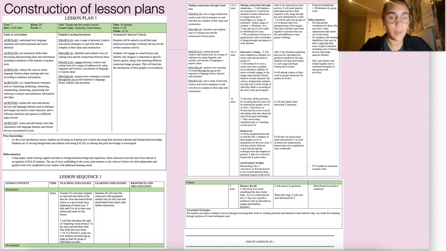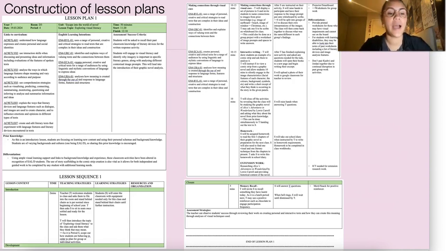You've got your second column up on the left there, which shows the English learning intentions for Year 7 English, and those learning intentions will be successfully completed through these three lesson plans by the students. In your third column, you've got the assessment and success criteria. In each of the lesson plans, all three of them, they will have different assessment and success criteria. So it's the success criteria and what the students should be able to comprehend and complete by the end of each lesson.